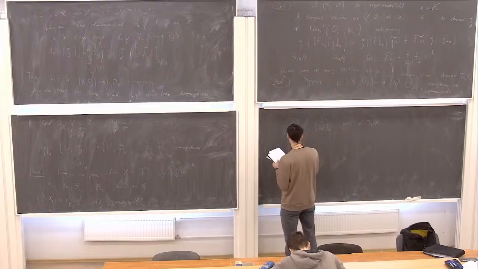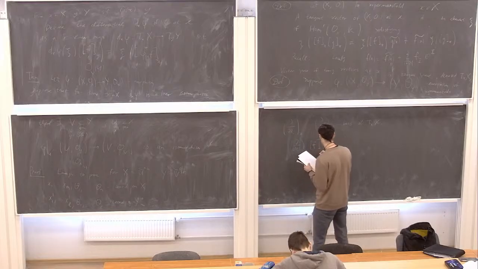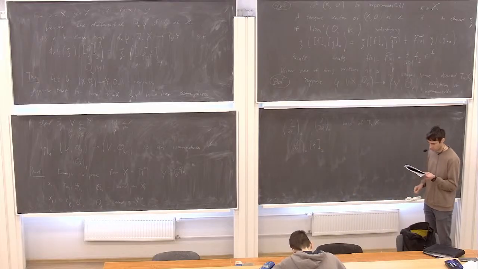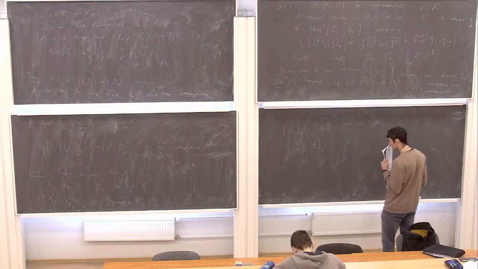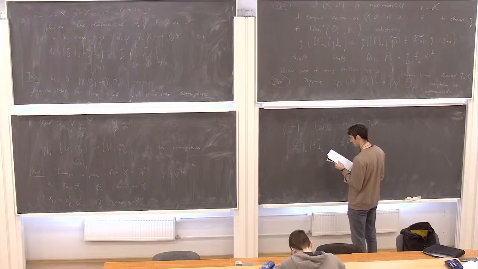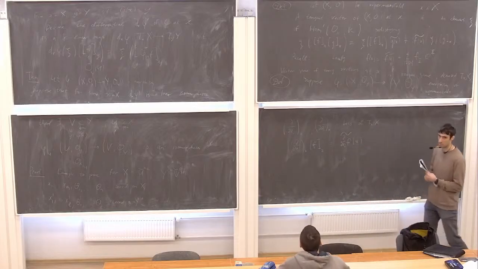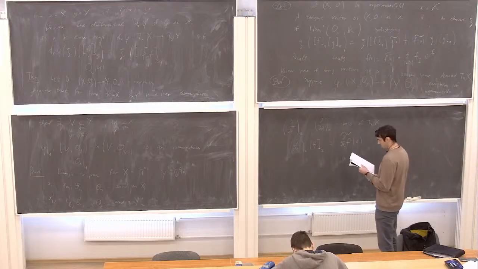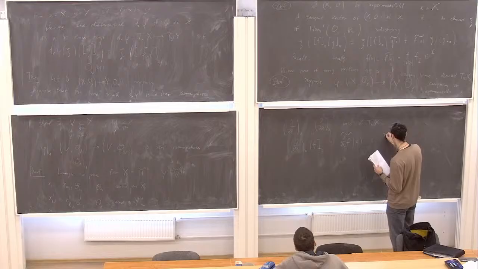So d over dxi at x should be applied to an element of a stalk, say fx. I'm just taking f, my function, and then I apply d over dxi to it, and this still will contain some thetas. So then I get rid of thetas and evaluate at x. That's what I'm doing. Well, this is the same as saying that it's just d f tilde over dxi of x.